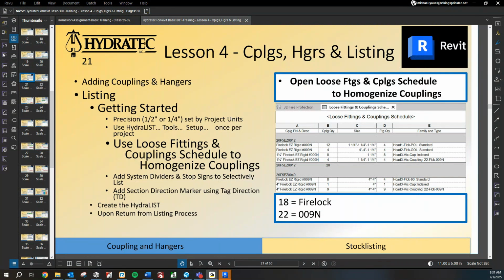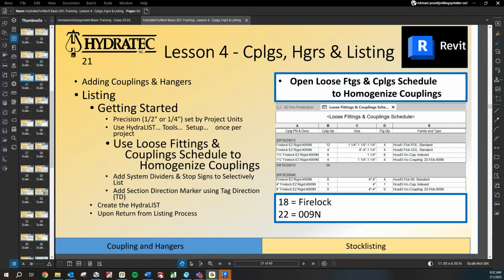And so now we're back to Dave saying, yeah, so you're stuck. You got to draw two elbows, and then you got to draw 3 couplings to get 3 couplings. Yeah. Hydrotech got around that by saying, when you draw an elbow, we're going to put 2 couplings on it, and we're going to leave a property that says, what kind of couplings are there, and do you need to adjust the quantity?